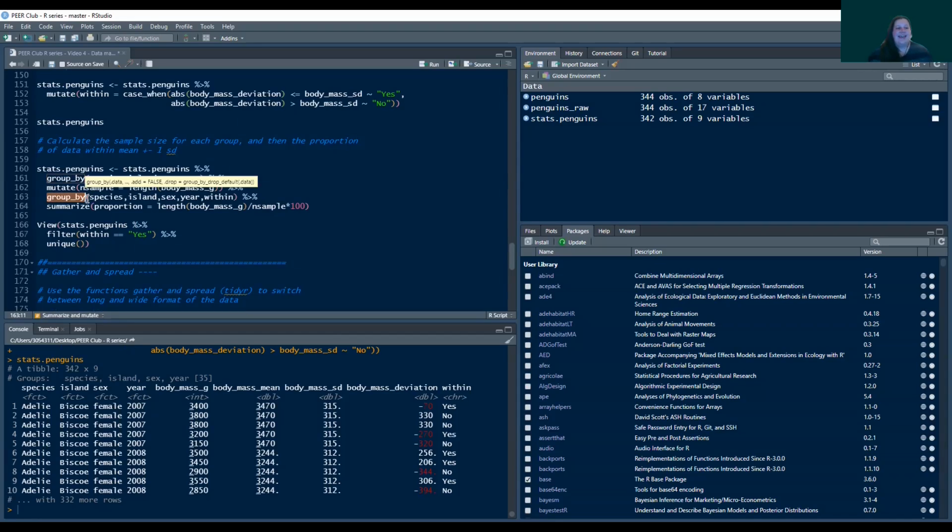So I'm grouping again, but this time I'm also grouping it by within, because now what I want is that I calculate basically the numbers of cases that are either yes or no, and then divide this by the sample size, and then multiply the entire ratio by 100 to basically get the proportion in percent of the values that are either within or outside of mean plus minus one standard deviation.